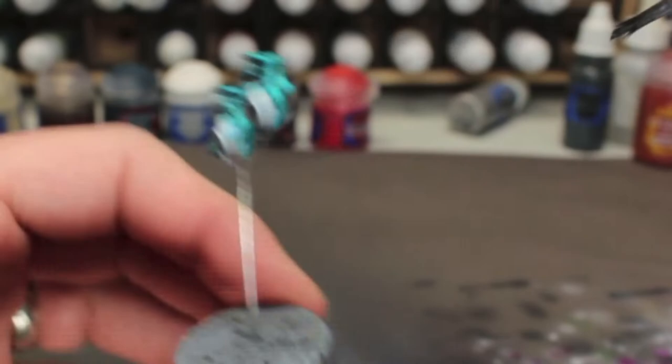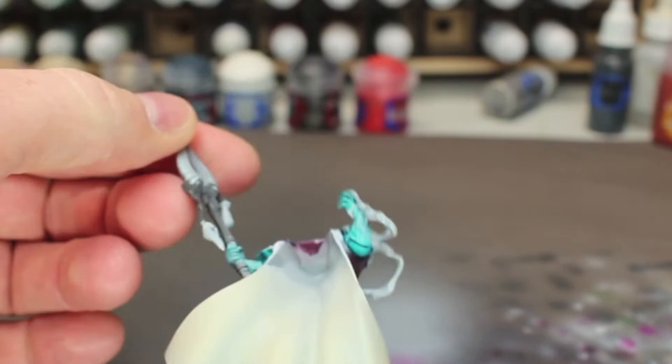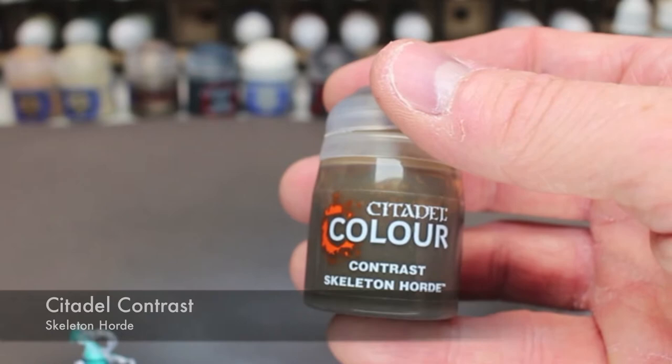I use Wraithbone from Citadel to base the interior of his cloak, and then I take some Skeleton Horde contrast paint through my airbrush, and I start laying in some shadows underneath, in the folds and on the darker recesses.